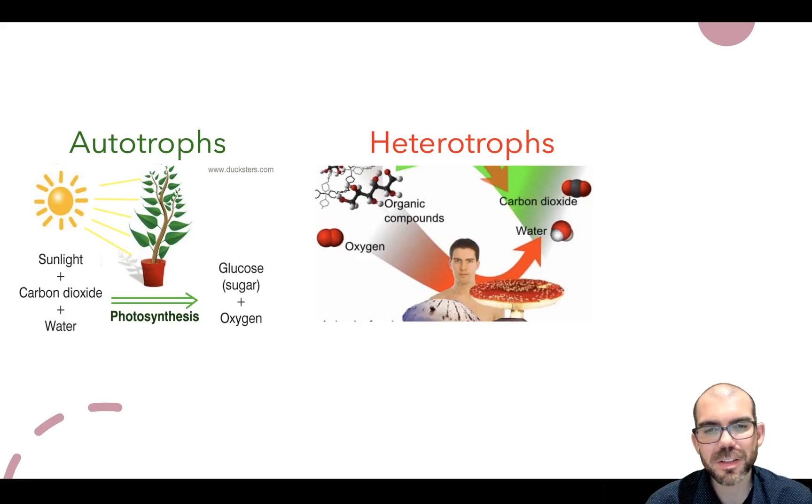Another way this is accomplished is through being heterotrophic or being a heterotroph. These are organisms that are unable to synthesize their own carbon-based energy molecules, so instead they obtain those organic compounds from their environments, take in oxygen, and use that to break down the sugar to then release carbon dioxide and water as waste products.